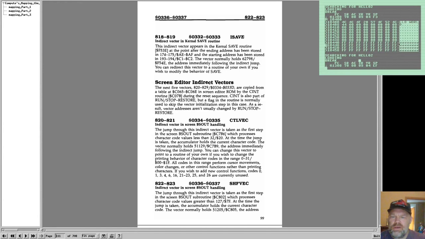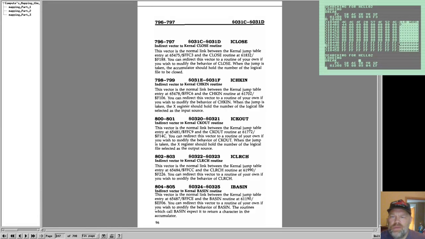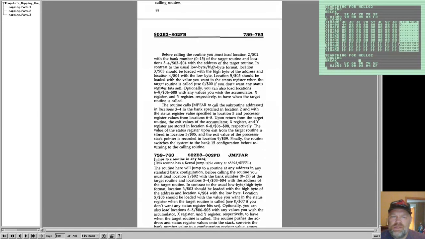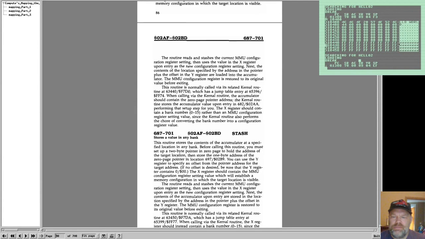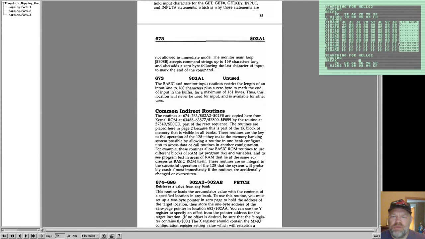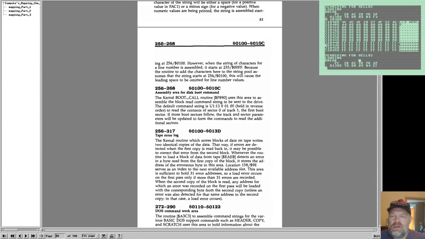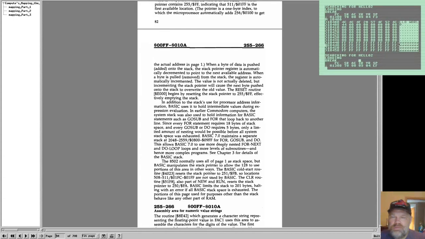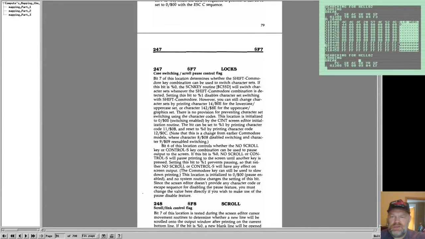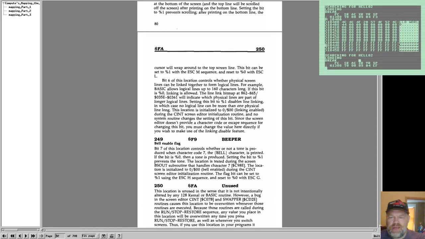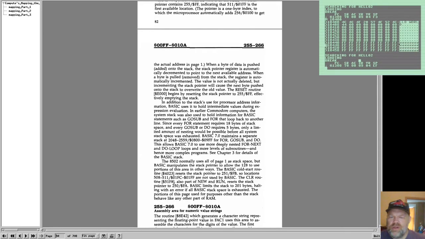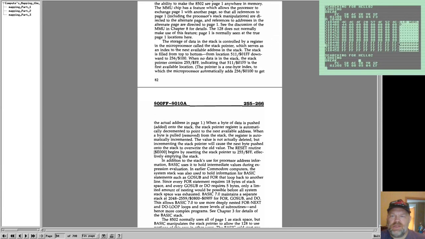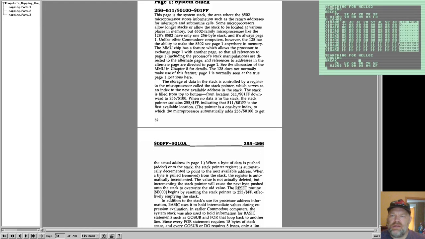Find my location back. All right. This is Compute's Mapping the 128. It's probably the most detailed in what is in memory, what all the locations do. Basically, it goes through zero page. Here's all the zero page stuff, and it goes through byte by byte what everything is used for in zero page. I don't know if it has every single detail, but it has a lot.